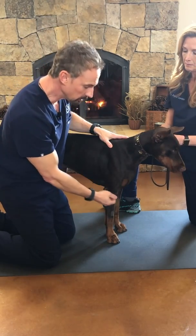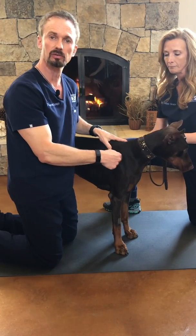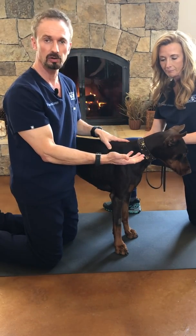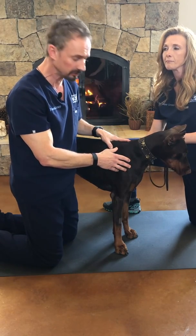In other words, as you go through range of motion with the carpus, maybe have someone video that so you can see the range of motion. Later on you may say, you know what, it seems like it's restricted, and you can pull out the old video and compare, and you notice that we are off 10 degrees. Again, it's important for you to bring that up in your next assessment.